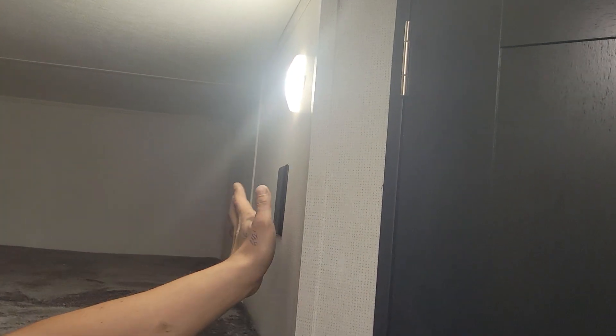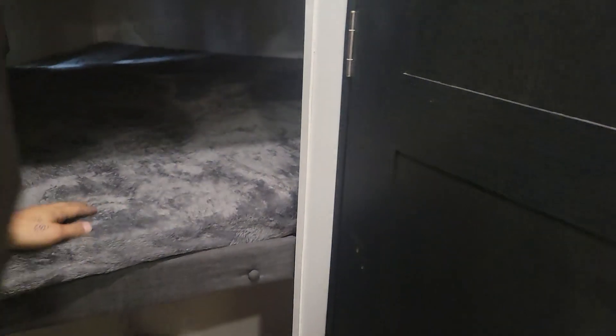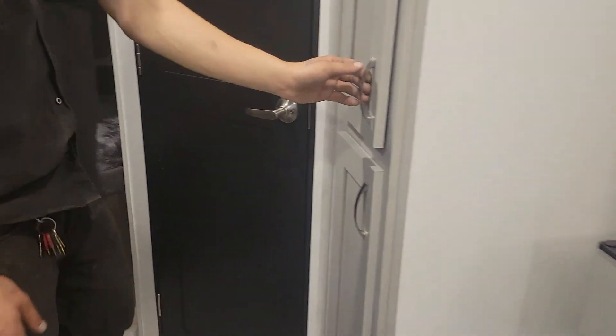The two bunk spaces are both identical. You get your light up on the side — just a center push button. Power outlet for each bunk, and down underneath is the same idea except there's also a USB outlet. If you're looking to winterize the unit yourself, just pop this mattress up — there's one screw in the front and this panel will pop up, giving you access to your hot water tank right in the back. There's also some doghouse storage underneath, and a bit of pantry space over here.